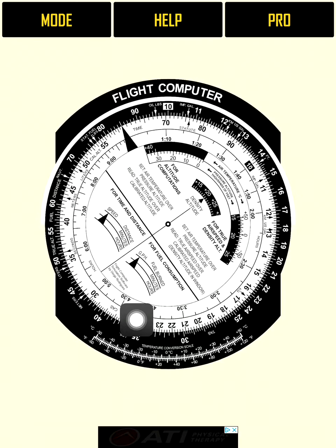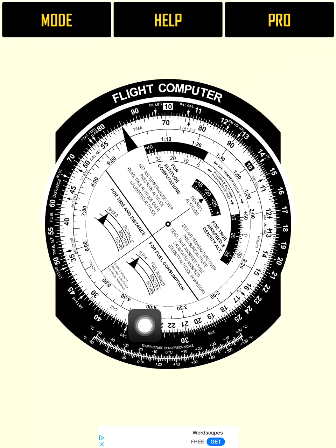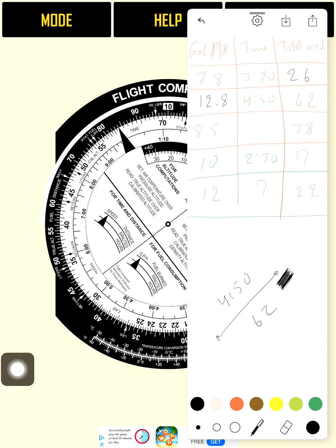So we know 4 hours and about 20, 4 hours, 10, 25, let's say here, 6, 7, about 8. 4 hours, 27 or 28 minutes, roughly. 4 hours, 28 minutes, we can write here. So it took us about 4 hours and 28 minutes with that much fuel, and we were spending 8.5 gallons per hour.